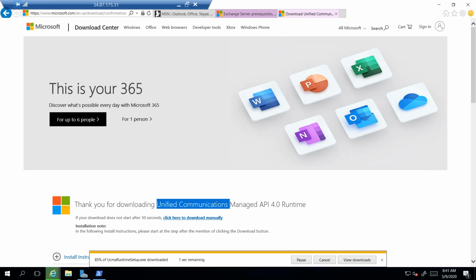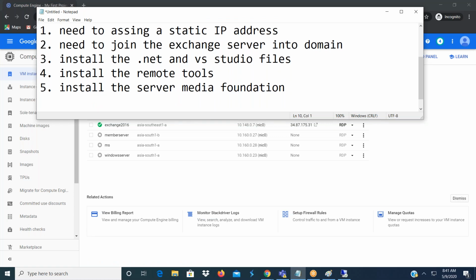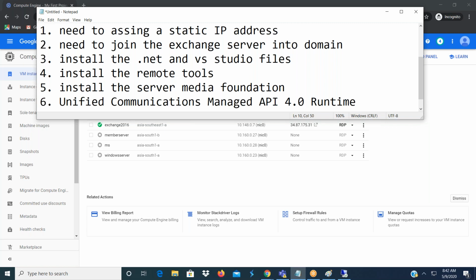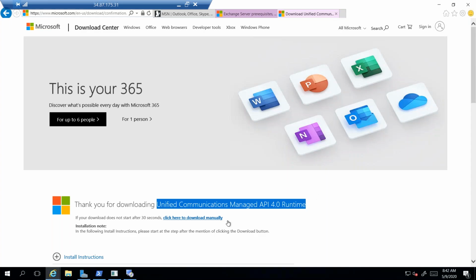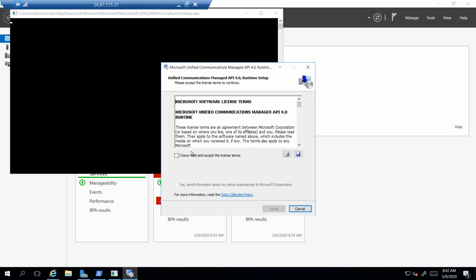Next, this software also we need to install. This is also related to Skype. Unified Messaging role is one of the server roles. For that, we have to install this. Okay, next.